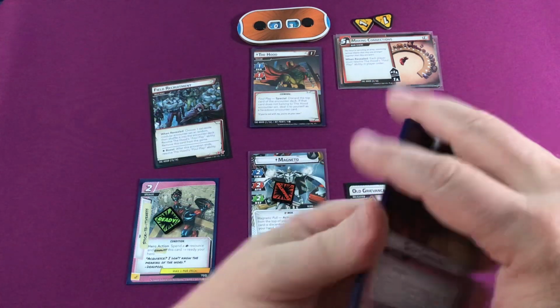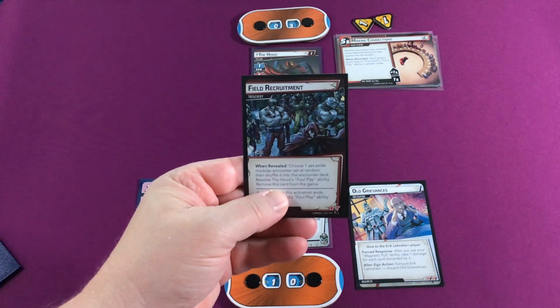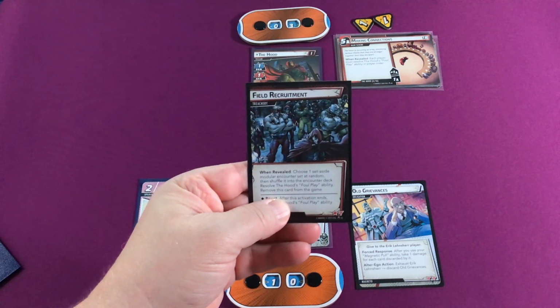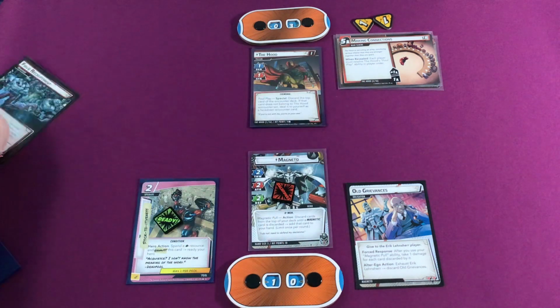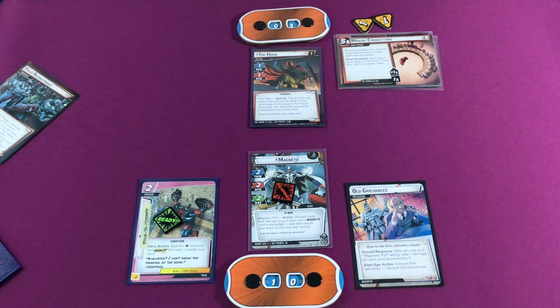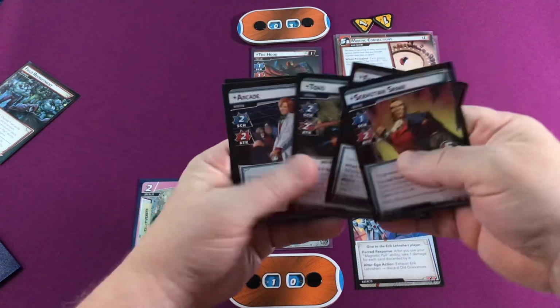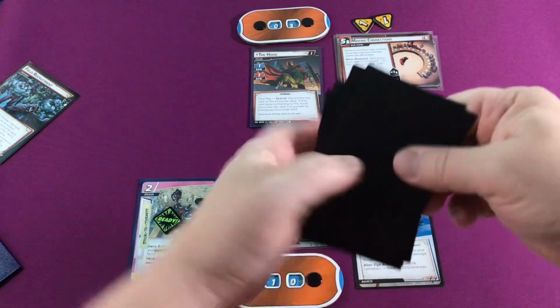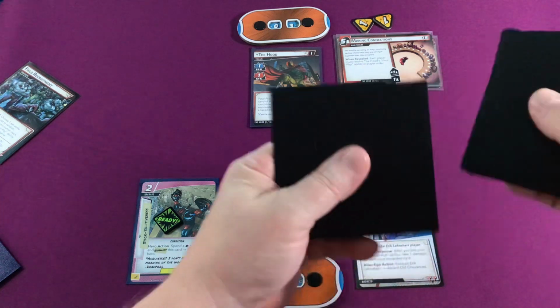I think what I'm going to do is just choose. I'm going to use the when revealed ability. Choose 1 set-aside modular set at random. Shuffle it into the encounter deck. Resolve the Hood's Foul Play ability and remove this card from the game. So yeah, we're going to choose 1 at random. We've got Sebastian Shaw, Fabian Cortez, Toad, Arcade, Queen of Hearts, and Sauron left. So I'll go ahead and give those cards a shuffle.